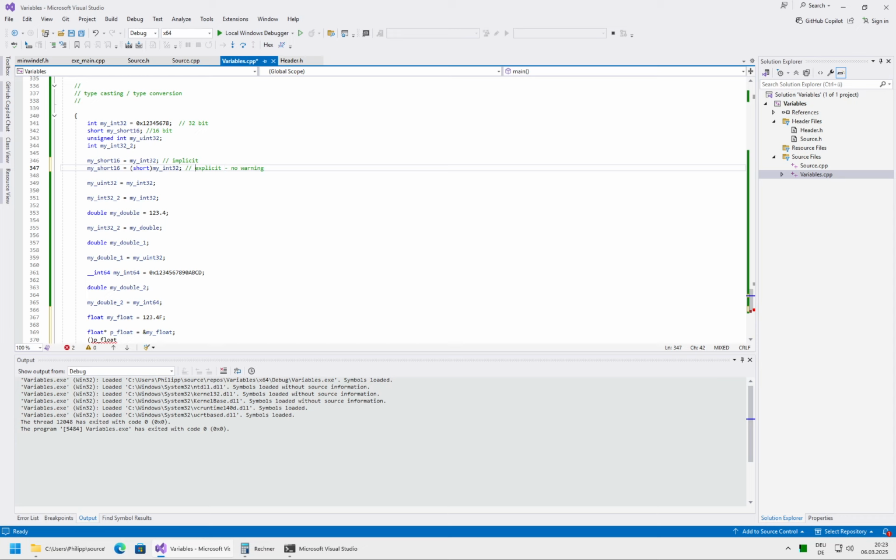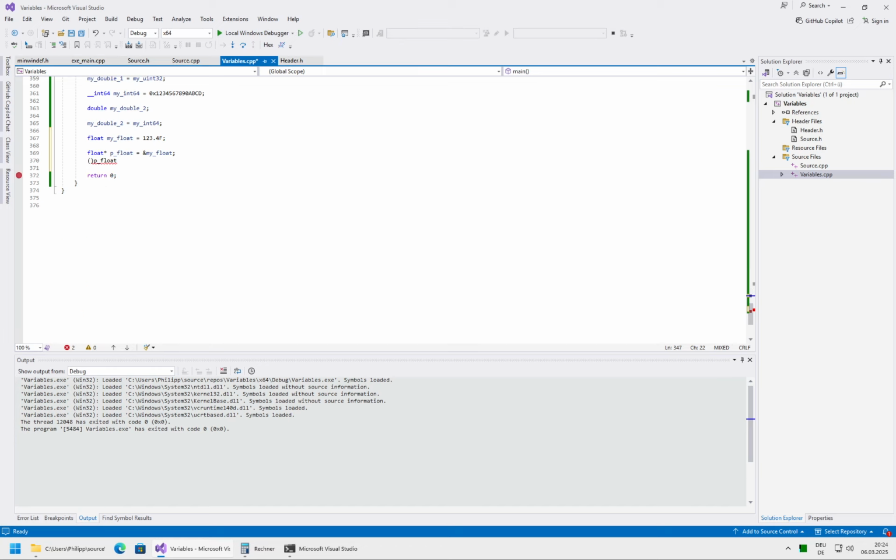Although there are special cases where you might need to do two of these casts, one after the other, in order to get rid of any warnings, especially when you're handling things with pointers. So here we will say that this pointer is to be treated as a pointer to an integer.